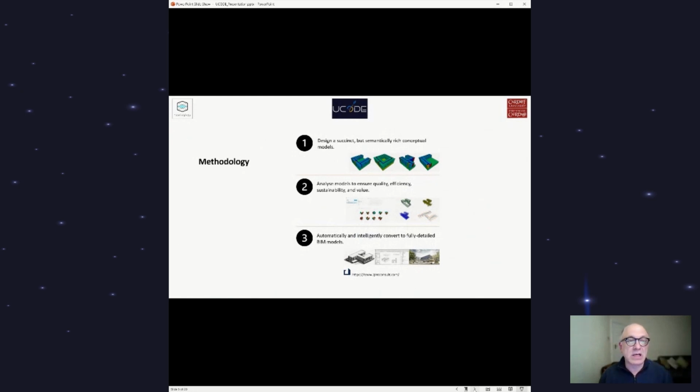And then the last step, once you are happy and you have iterated many times on that analysis, you can automatically and intelligently convert it to a fully detailed BIM model, and that is done by software rather than by humans. And that's really an important point. I have always advocated that as humans, as designers, we shouldn't be spending our time placing chairs in a conference room or placing windows on the facade. If we have a good set of rules and maybe experience, AI systems now can do that really easily.